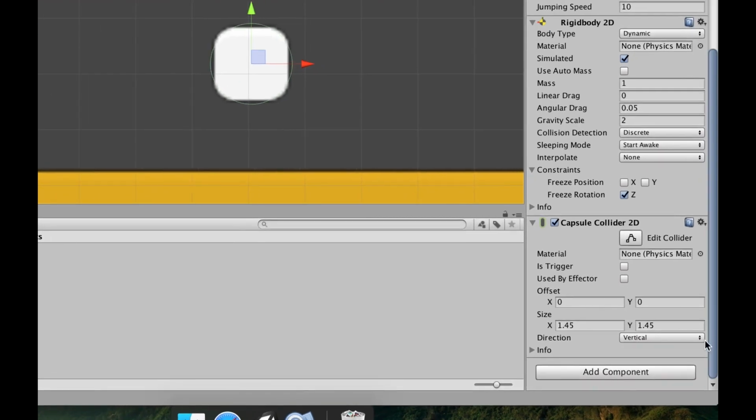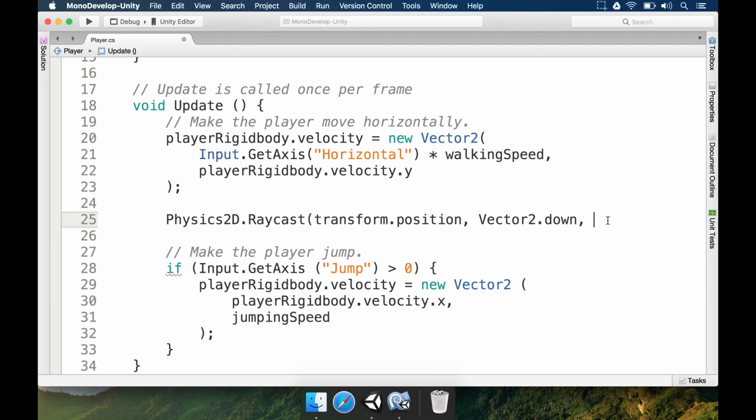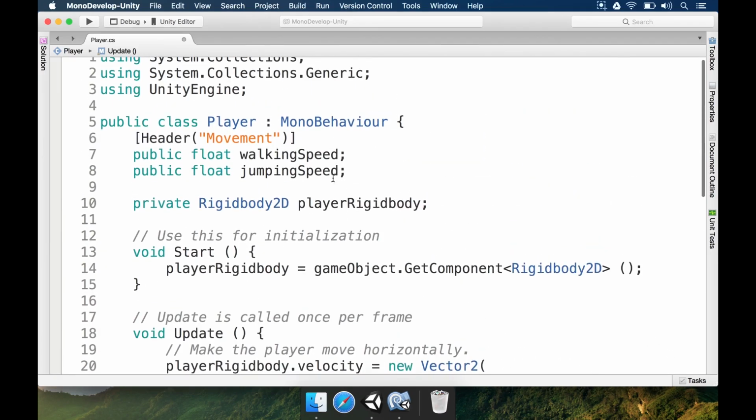A good way to do this is to get the capsule collider of the player here and get its height. And we're going to add just a little bit more after this height here, and that's going to be used as the player's floor. So we're going to save the player's height here.